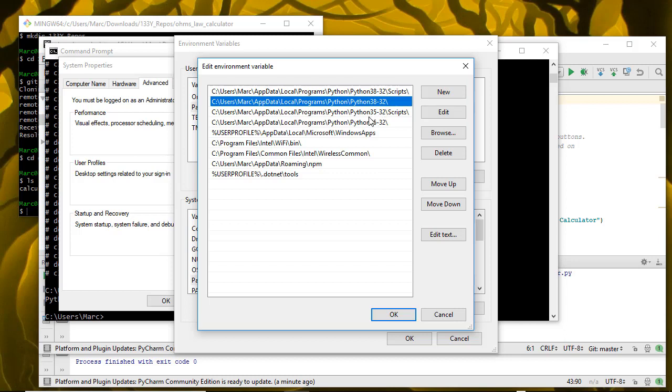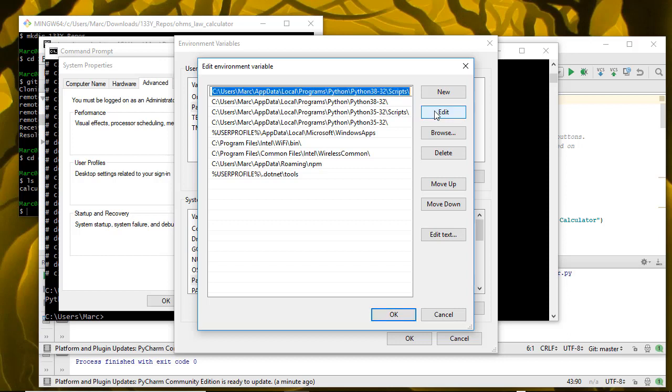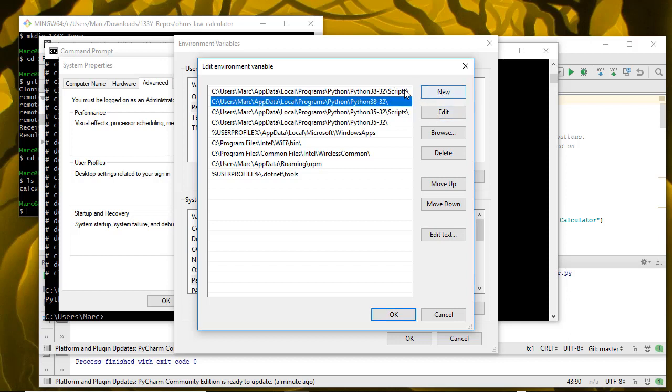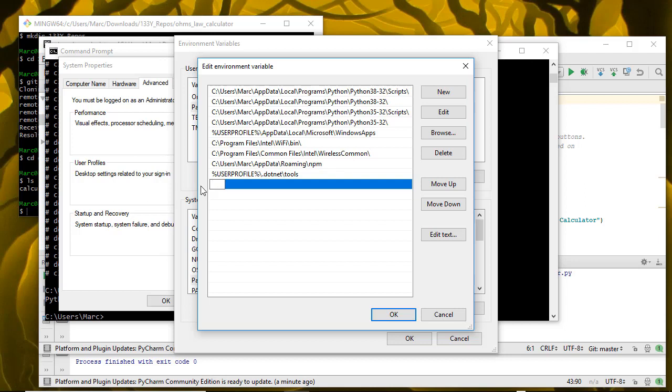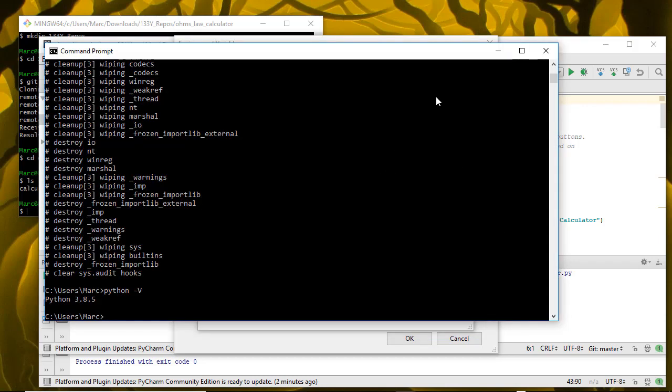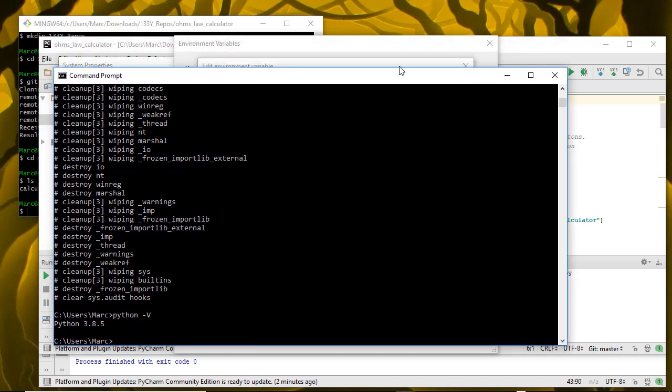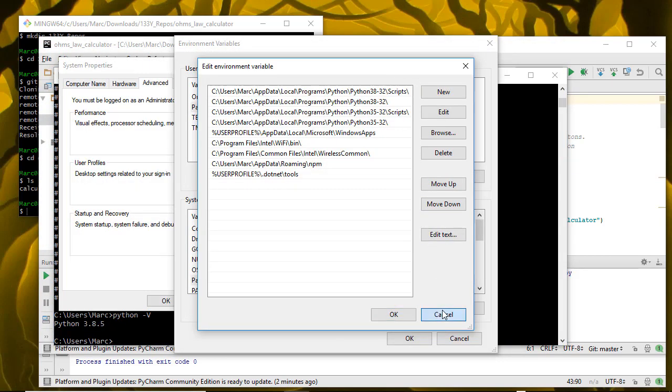And then I also have some for an older version, Python 3.5, in case it doesn't find it looking in Python 3.8. But you can go ahead and edit those paths, or you can create a new path. And then go ahead and make sure that you copy the correct path for your version of Python, and then move it up so it's at the top of the list, and you'll be the same as I am. After you've edited the path, be sure to close your command shell and open a new one, and that's how the environment variable will get set.